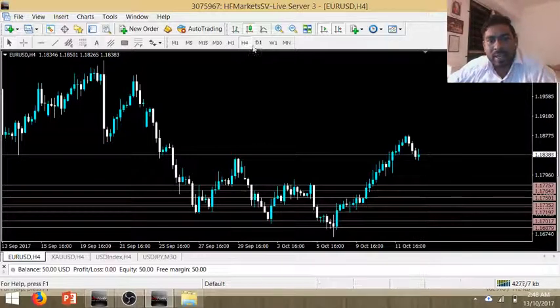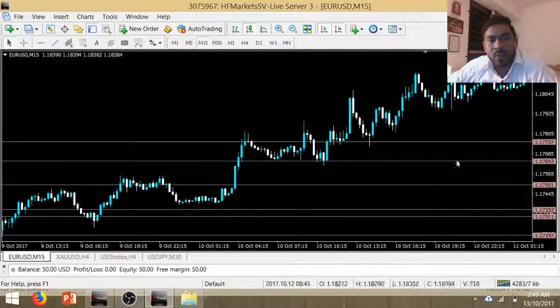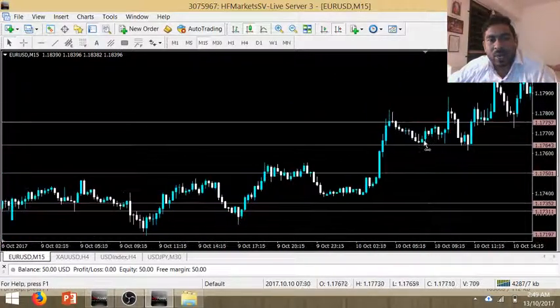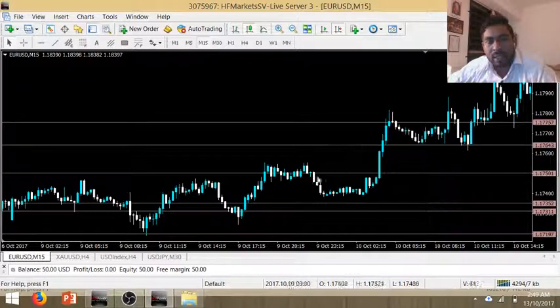So I mark it on the H4, or sometimes I mark it on a daily chart, and then I will go back to the smaller time frames, and in the smaller time frames I can actually see more clearly where the breakouts happen and where the price movement actually goes. So guys, please trade this, and please do not ever forget to include a stop loss in your trade. Support and resistance or price levels are also very, very important, and this is the basic that you need to know when it comes to technical analysis.